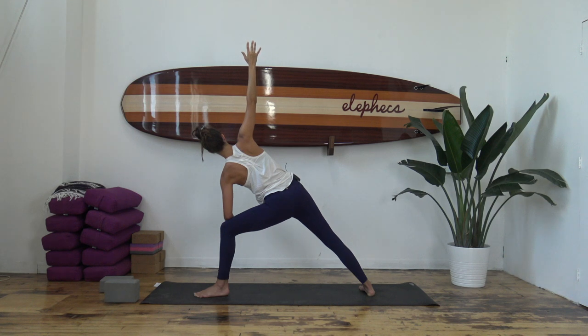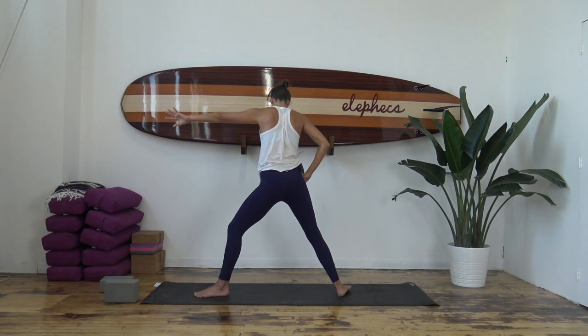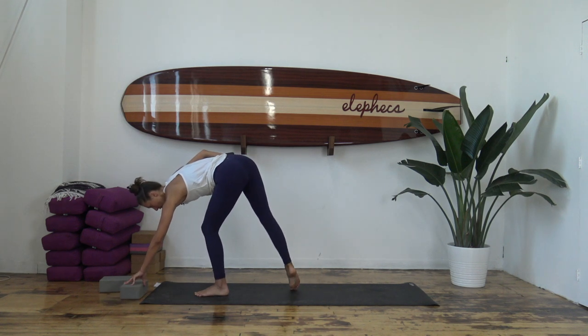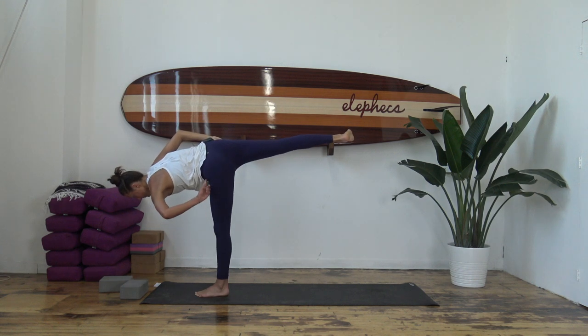Good. If you're in a bind, release the bind. And come back to warrior two, right hand to the right hip. Heel toe your back foot in just a little bit, preparing for half moon, Ardha Chandrasana. So left fingertips to the ground or to the block, weight into the left foot. When you find your balance, the right leg extends.